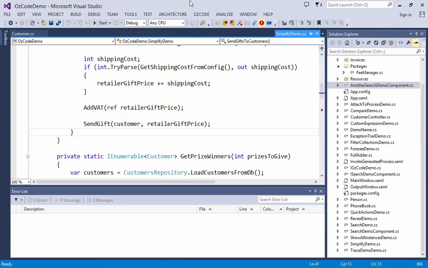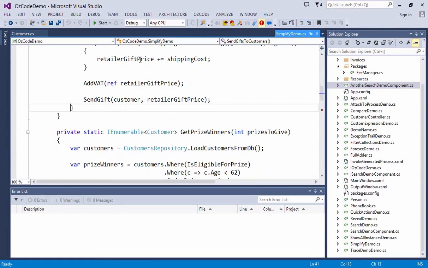So this was a compound demo of reveal, which are the stars, simplify, which is the expression visualizer, and search, which is something that's available from within almost all the data inspectors, almost all the property inspectors that Ozcode provides. So from Quick Watch, from the data tip, from show all instances, we will see in the next demo how show all instances is useful to pinpoint a particular issue. So let's just carry on into that.